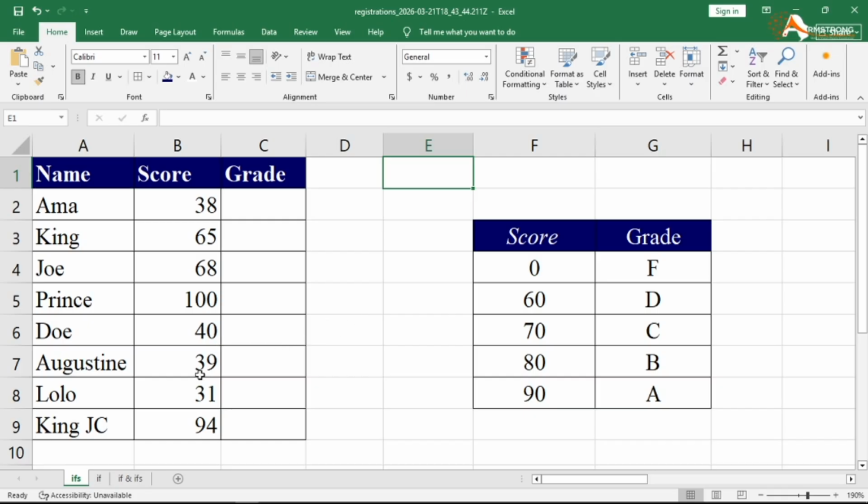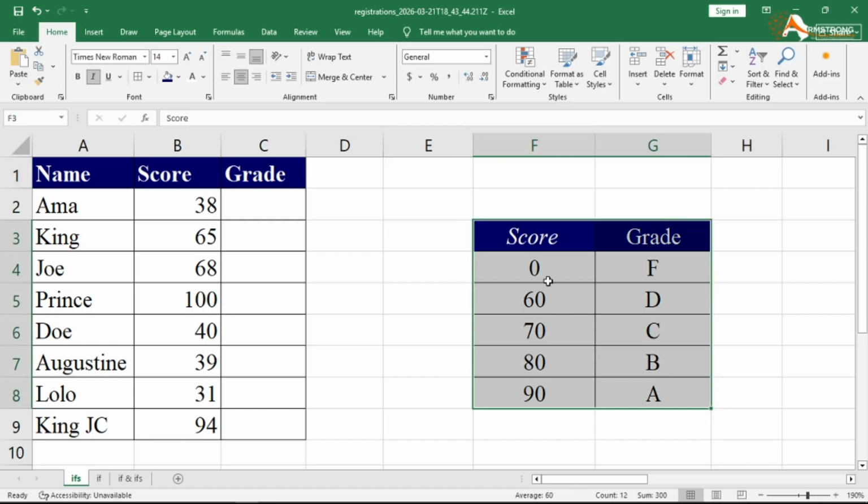So this is my worksheet, as I said earlier. I'm using this grade chart, which says that if a student's score is 0, then the result should return F, which is fail. And if a student scores 60, it is D, 70 is C, 80 is B, and 90 is A. So how do we use IFS here? Before I talk about using IFS, you could remember our previous lesson, one can equally use the IF function to conduct this conditional statement by repeating the IF several times. Let me show you that, then I'll show you the difference.